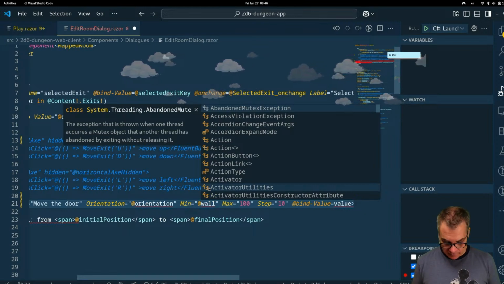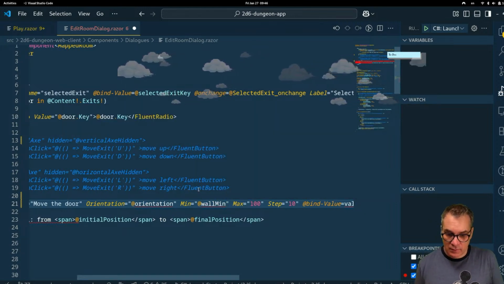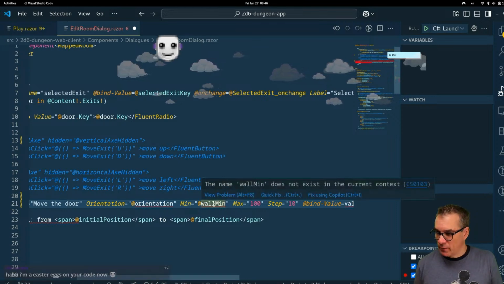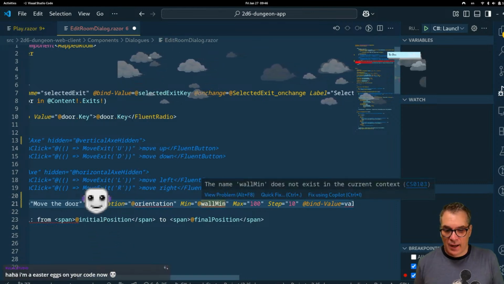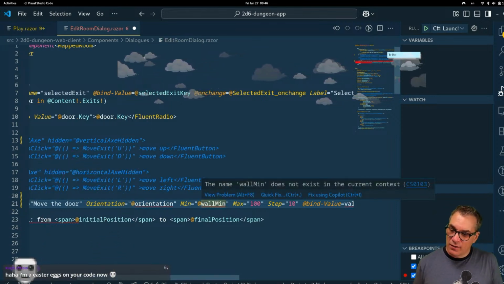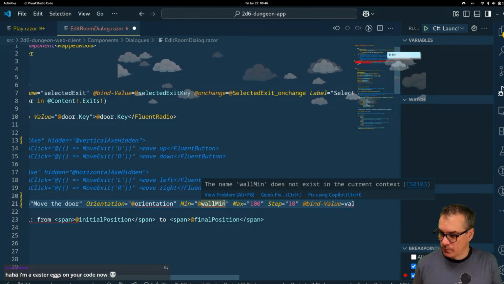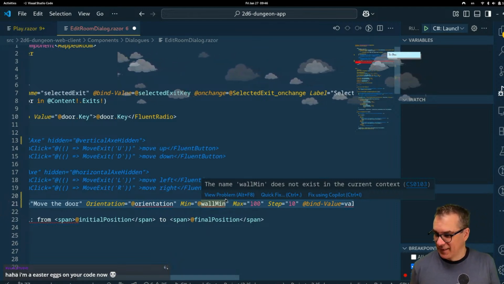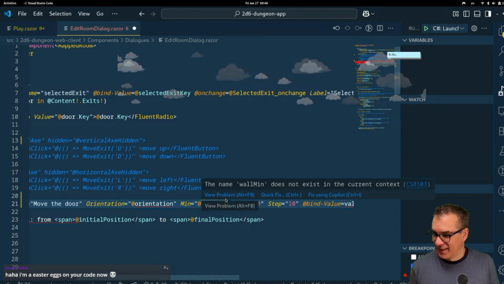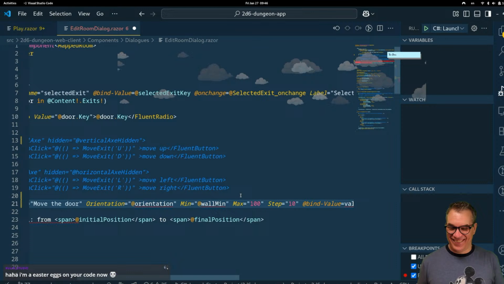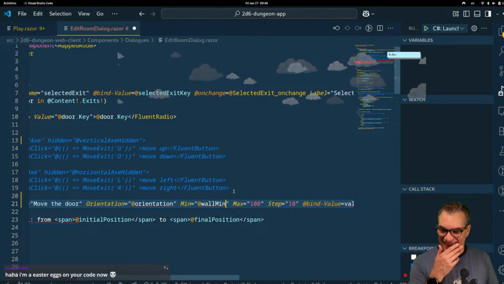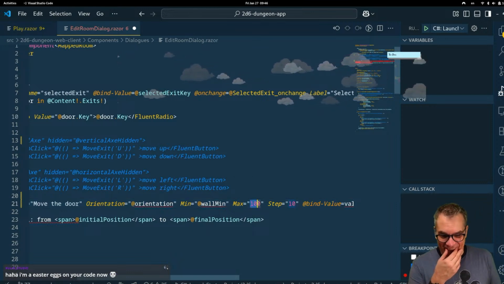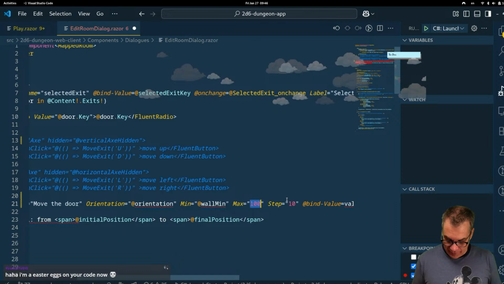So we'll set that as wall min. What do you think? It sounds weird, huh? And I don't like wall min position, it feels a little bit long. You know what?